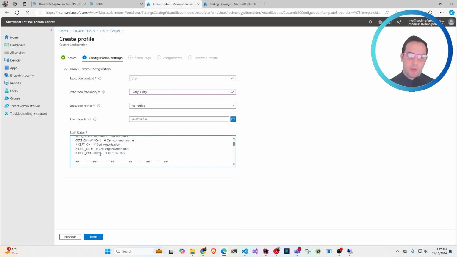And then unfortunately, you cannot set it up like in the other ones to be based on user ID or device ID or anything like that, just because Intune doesn't have it. You can use some bash and create something that will get the device name or something like that, just so you know what device it is. And you set all that up here in the certificate CN, organization, OU, and country if you want to. And then everything else, it will take care of.